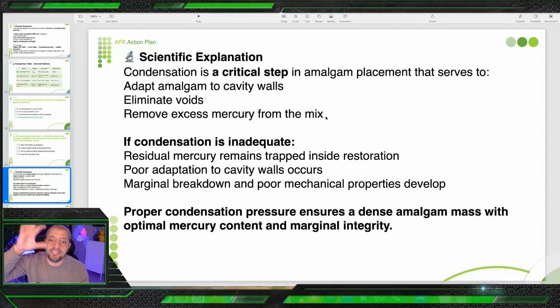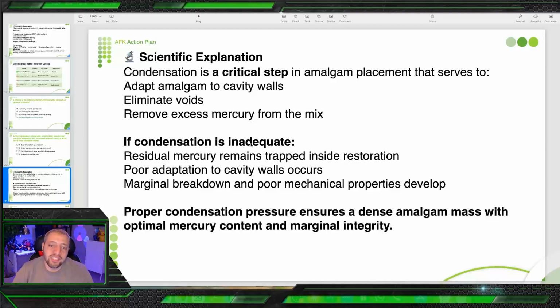The more the residual mercury, the less the physical properties. Think about it. You have a solid with some liquid inside it. How do you think about the compressive and tensile? So at the end, after doing restoration, we want the residual mercury to be less. We hope it will be zero, but this is not reality. So in reality, we hope to be less.